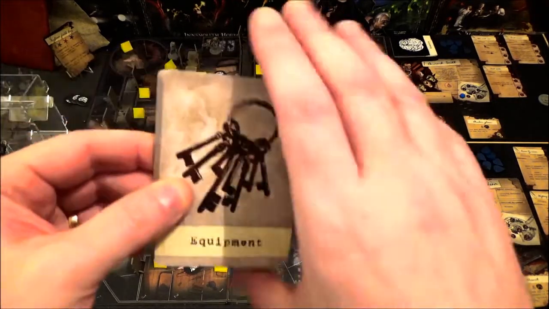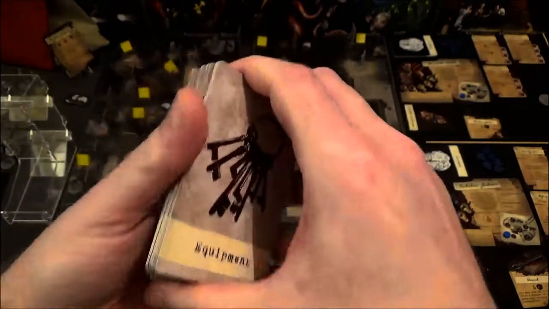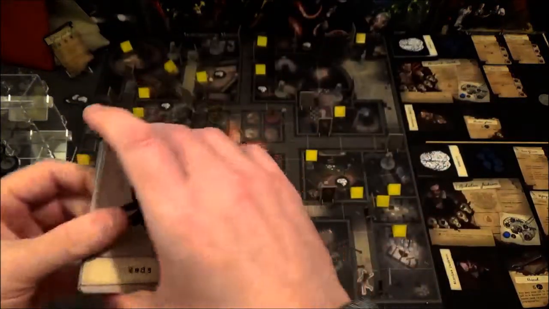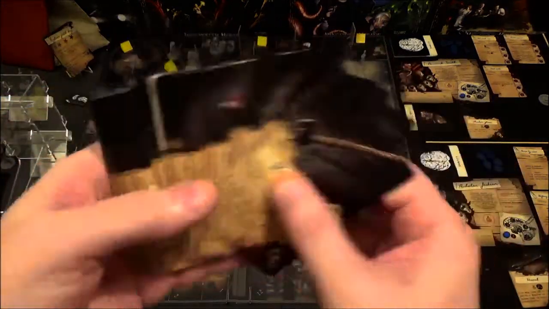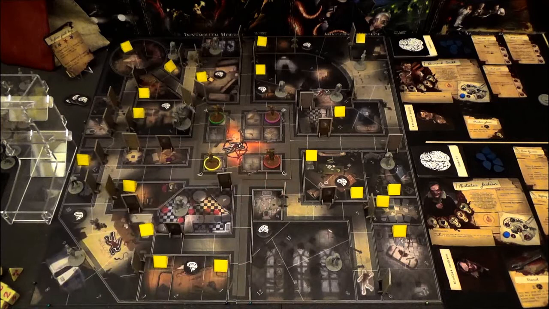We also have item decks. So, we've got various pieces of equipment. Yeah, so we've got an equipment deck. This is the sort of thing you can find in those lockers and filing cabinets. Meds, you get those as well. They will give you special bonuses and weapons. All sorts of weapons and stuff that you can pick up. And you do that, obviously, by searching.